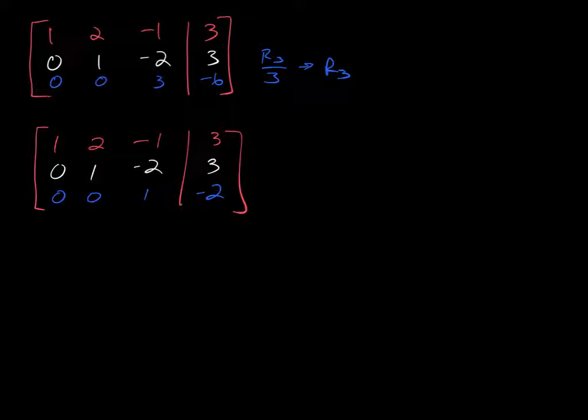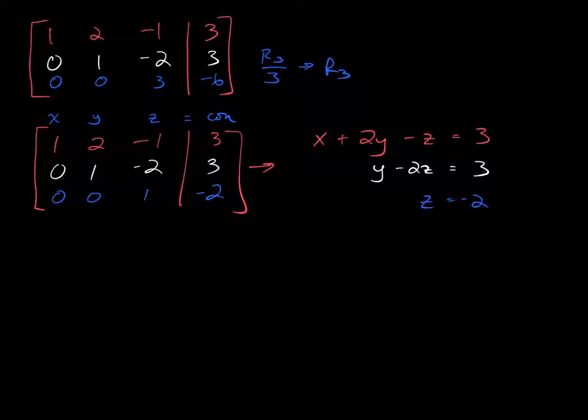Now we can just simply rewrite what we have in this matrix as a system of equations and use back substitution to solve our system of equations. So the system would look something like this. It's still true here. We have x's in the first column, y's in the second column, z's in the third column will equal some constant. And so the system will look like this. So there's your system, and now we can just rely on the math you know and love for solving this system. Z is -2, so we're going to go ahead and write our answer down here.